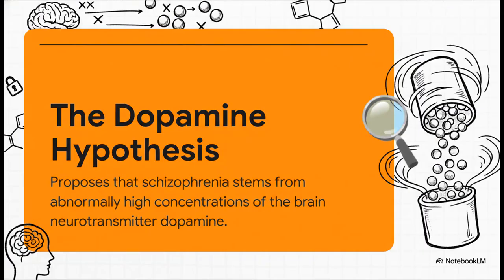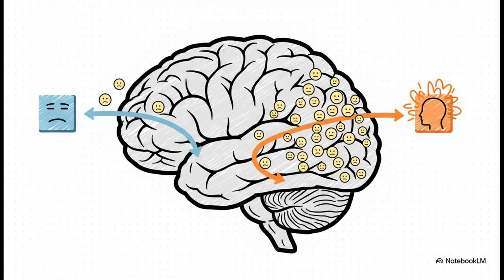All right, for decades, the big idea was something called the dopamine hypothesis, and it made a lot of sense at the time. The thinking went like this. The first drugs that actually worked for schizophrenia all blocked dopamine receptors. So the problem must be too much dopamine, right? Simple. It was a huge breakthrough, but it turns out the real story is a bit more nuanced than that. And here's the twist. It's not one problem, it's two. It's a tale of two pathways.